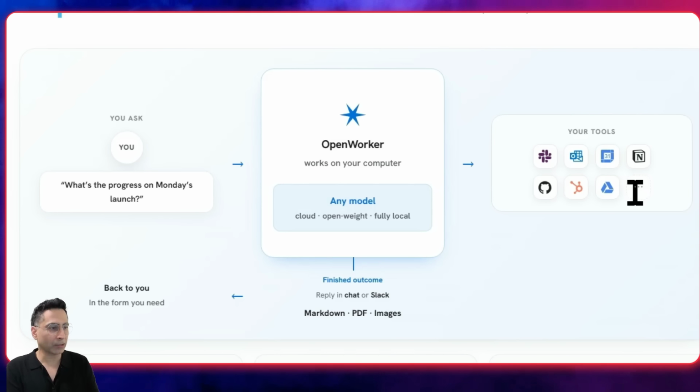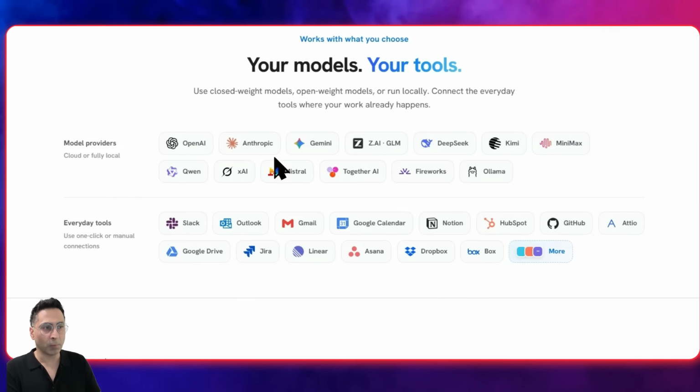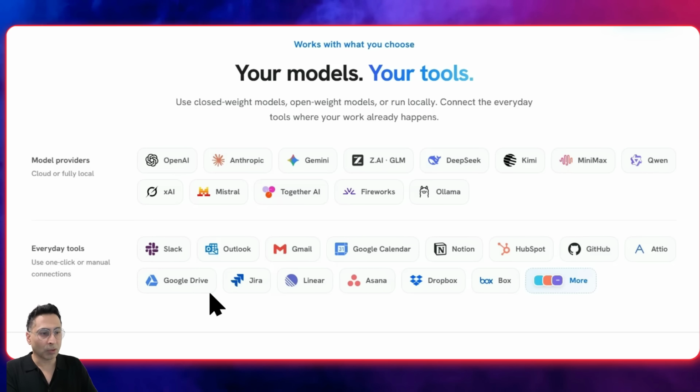It could be Slack, it could be Notion, it could be Outlook, it could be anything else, and then it will provide you the finished outcome. This is typically how Claude Cowork also works, but it is not limited to any particular model. You can also see all the different models that it can work with: OpenAI, Anthropic, Gemini, DeepSeek, all of these different models. And then these are all different tools that it is also able to work with.